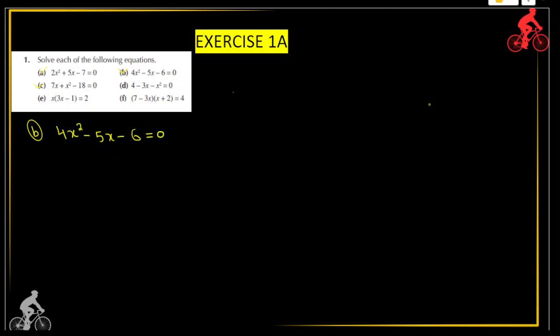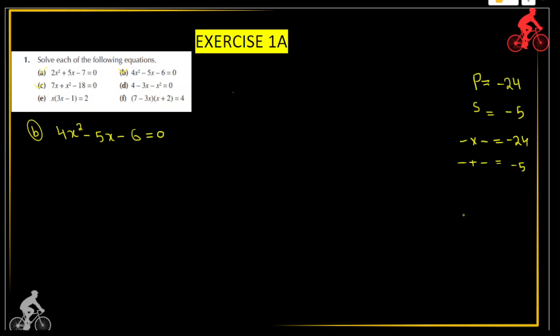So what product do we have, and what sum do we have? As we are going to solve by mid-term breaking, the product we have is negative 24 and the sum is negative 5. So we should have a pair of numbers whose product must be equal to negative 24, and if we add the same numbers, the sum should be equal to negative 5.